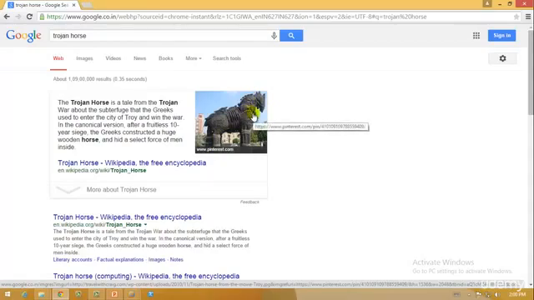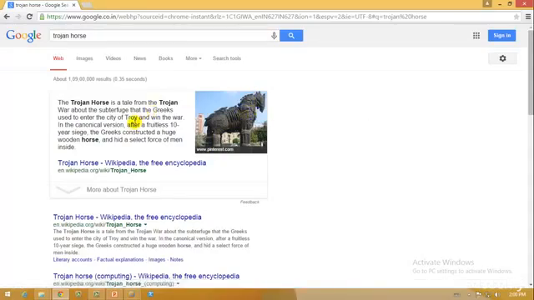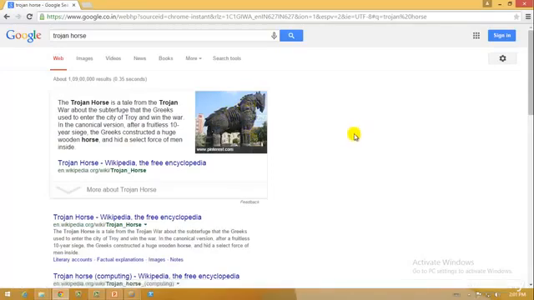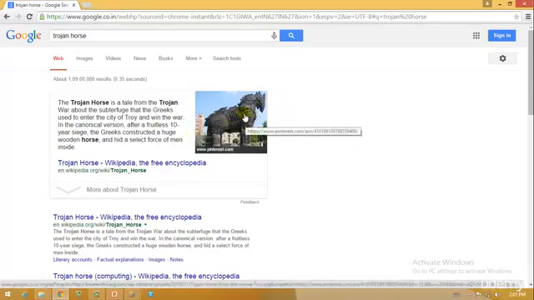They created this huge horse-type statue, and at the time of the Greeks, the people of Troy thought that this was a message from God or something like that, because they used to believe the horse was some kind of god. So they brought this into the city, and what they came to know later was that inside it, there was a special door over here, and there were people inside this horse. When everyone was sleeping in Troy, they came out, hunted each and everyone down, and captured the whole city.